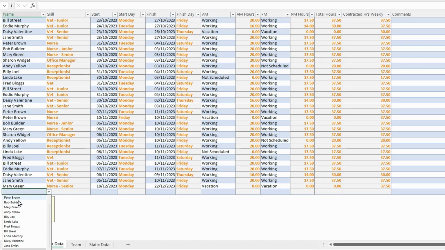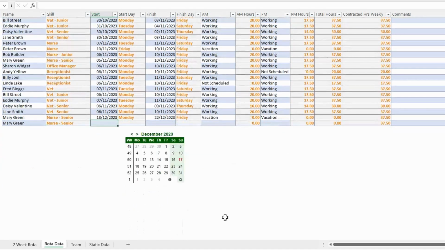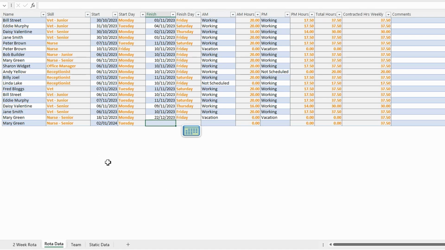If I just do Mary Green, let's take this date picker, let's scroll down, let's do it from the new year, so let's move over to that. Let's do Tuesday, that's great. And then if I select this, it disappears, I can bring that back up.